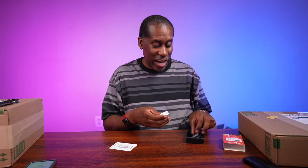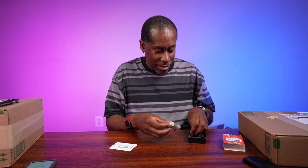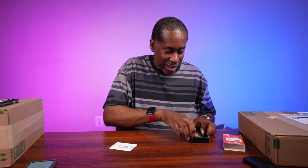It's not super strong, but it's strong enough that if you wanted to stick this somewhere, it's going to actually stick. But that thing is really, if you hit that button again, you can see that's pretty loud. So, all right, shout out to them, I like it. All right, let's get this thing back in there. I may have to go try it out and see how I change the brightness levels on there.